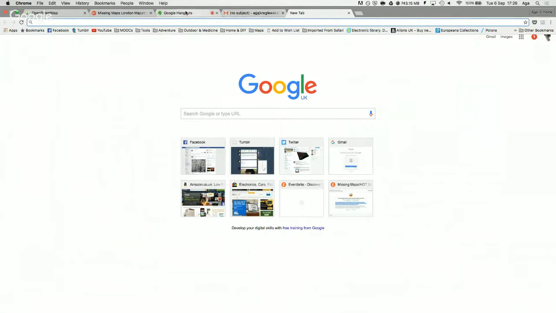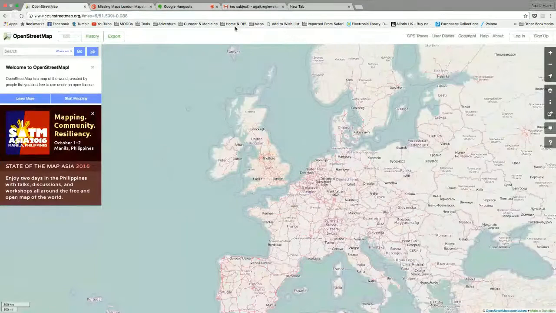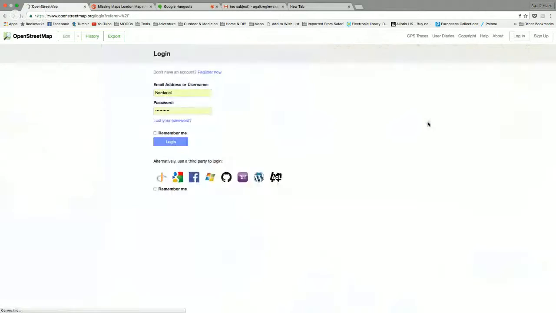So everybody is logged in. Is anybody not logged in? This is a very difficult mouse to use. Astrid, can you grab me something to put the mouse on? Because this is paper.